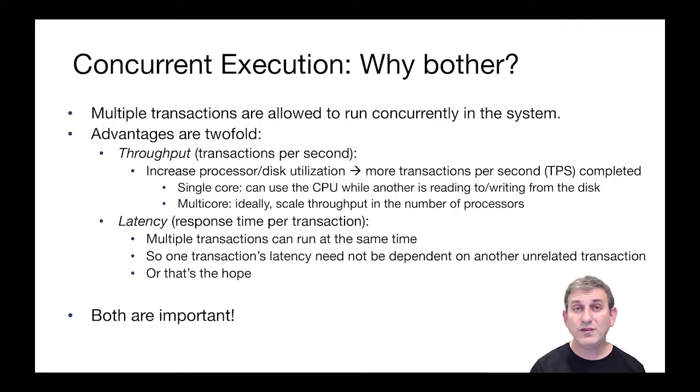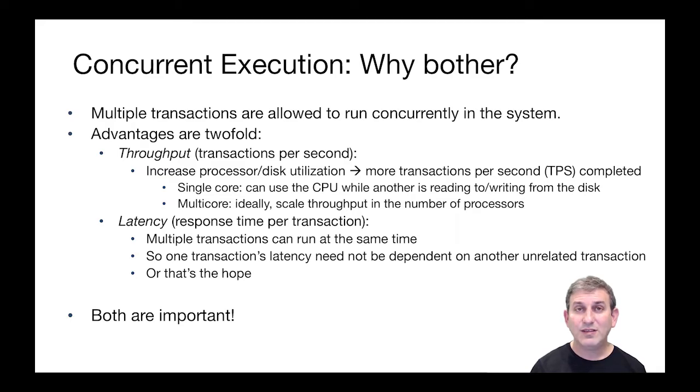There's a whole other reason we want to do concurrency, and that's latency, which is the average response time per transaction. Multiple transactions run at the same time. That means that one transaction is not necessarily dependent on the time it takes to complete another. If you queue everybody up in the same line at the grocery store and somebody really slow is in the front, everybody waits. If you have multiple tellers at the grocery store, odds are good that some people will be getting through the lines pretty quickly, and the occasional slow person will only affect a few people behind them. So one transaction's latency should not be dependent on an unrelated transaction.